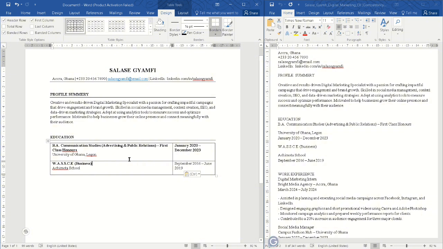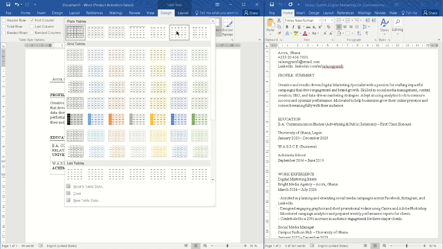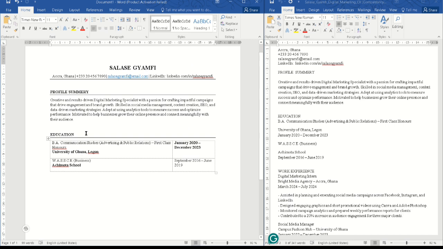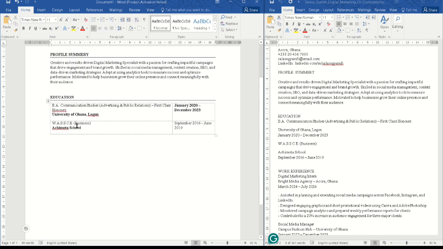So what you do is you go to design, then you come to the top corner here, then you uncheck the header row. You want to remove the lines from the content here so that you don't show the table, but you keep everything aligned. After unchecking the banded rows and the header row, you choose this function. When you convert the document to PDF, you realize that there's no table there. These are just guidelines.